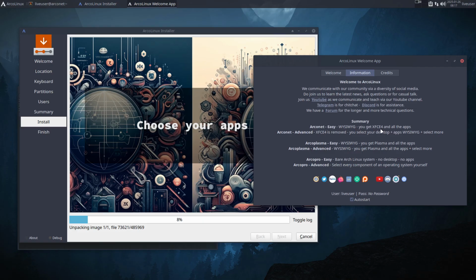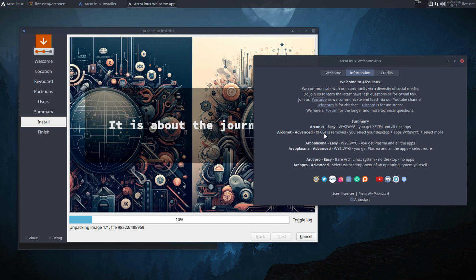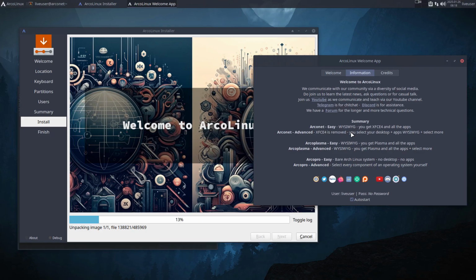You get XFCE4, and there are all the apps that are here, Firefox, etc. If you go for advanced, then you need to have internet. XFCE4 will be removed, which is actually good. Then you end up with an SDDM and nothing behind it. Then you go to TTY and you just type your scripts or type your commands, and voila. But the easiest way to do is just select your desktop. But if you forget, then you end up with a beautiful system without the desktop.